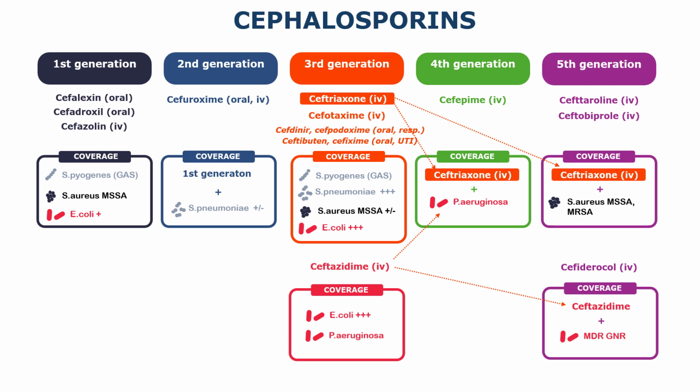In the third generation, ceftazidime stands out with even better gram-negative coverage that also includes Pseudomonas, but its gram-positive coverage is terrible. In the fourth generation, there is cefepime, and you can view it as a mix of ceftriaxone and ceftazidime. In the fifth generation, ceftaroline and ceftobiprole are like ceftriaxone, only with MRSA coverage, and they are still the only beta-lactams that cover MRSA. Cefidroxil is a fifth-generation cephalosporin that is like ceftazidime on steroids. It has excellent gram-negative coverage that includes many multi-drug-resistant pathogens.